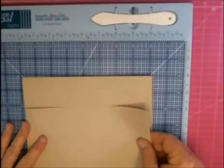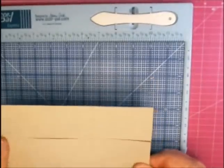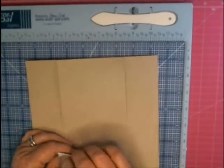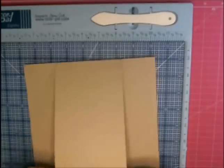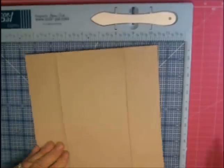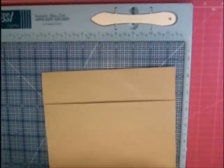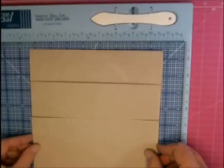How on earth could that be crooked? Hold on. Or it looks crooked to me. Okay, now we're gonna match it up to that edge. Now you'll just take your next one and put it down the same way.